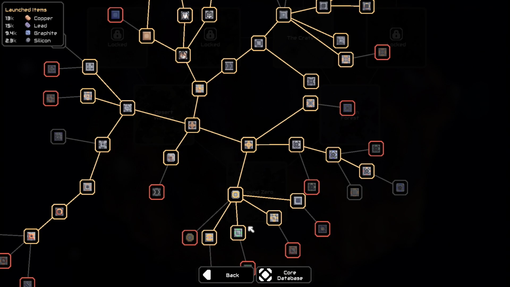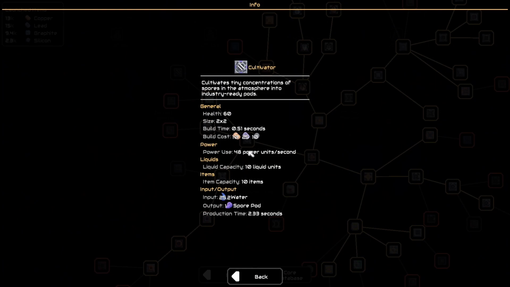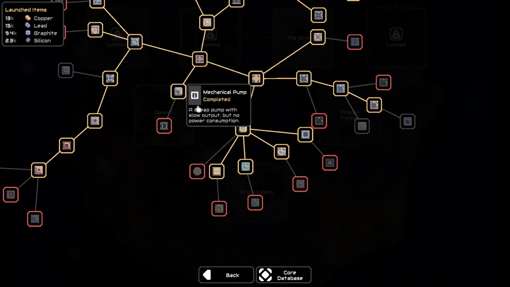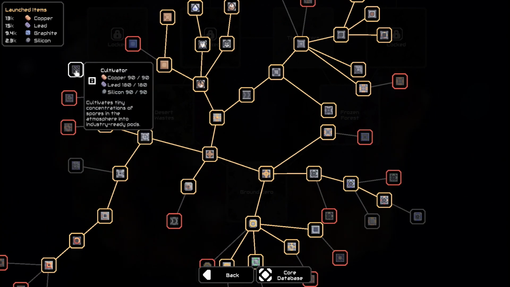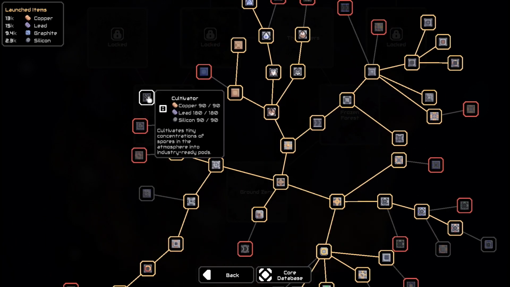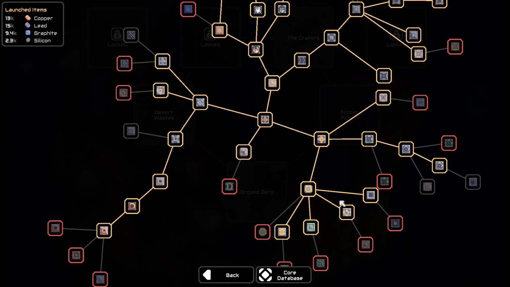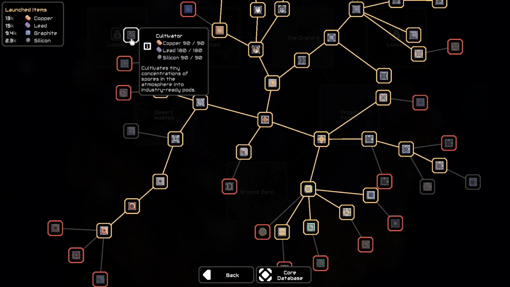So here's a fun thing for you. Let's check this out. So a cultivator takes 48 power to power. It takes water, and then it creates spores. So if you can get enough power to get it started, it'll create spores. Yeah, anyway, this takes power, okay? It takes about 2.5 cultivators to power a steam generator. Steam generators provide 360 power. So as long as you have enough power to get it started, you need like 150 power.